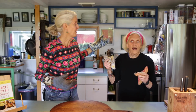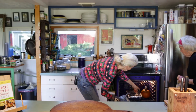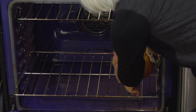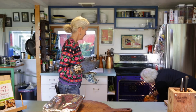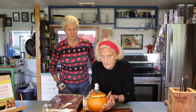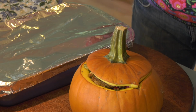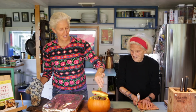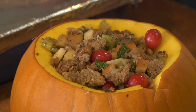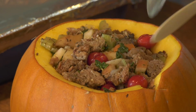Love stuffing. Is this almost done? Oh, the pumpkin. Oh, it looks beautiful. Look at the little pumpkin cap. It's the cutest thing. Is it too hot? I think we should have probably put that pumpkin in a dish because it made a little mess on the bottom. But look at how adorable this is. And it didn't get sunburned on top. Everyone's going to want to come up to this dish and say, oh, give me some of that. Oh, yum.